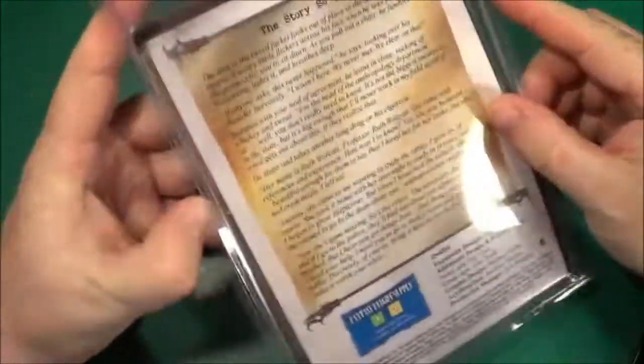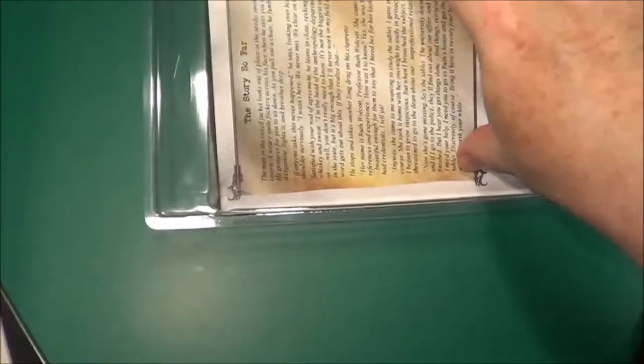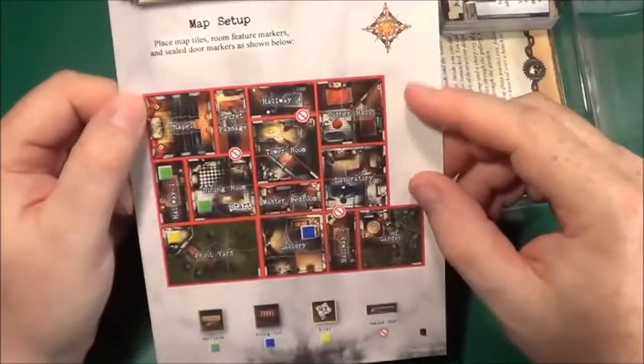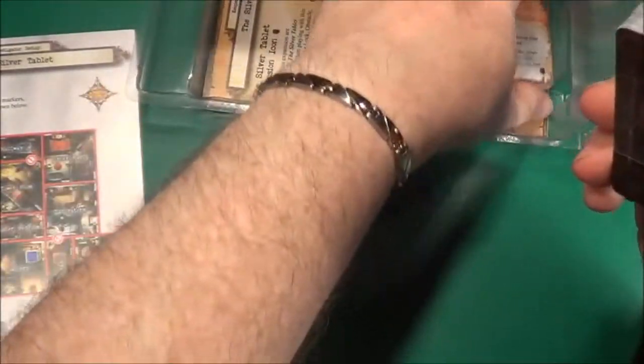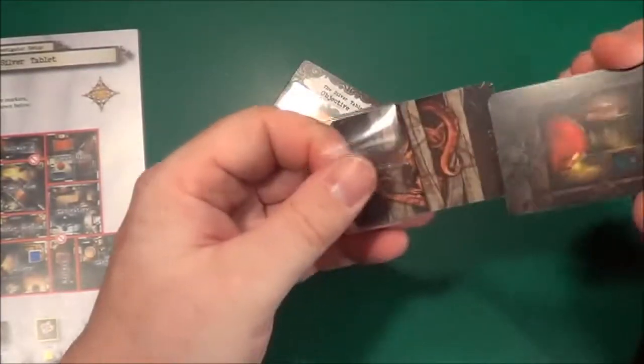Okay, so this Silver Tablets expansion, probably exactly the same as Season of the Witch. We have the investigator setup. Tells you how the map is set out. The cards are slightly different order in this one. And we have the keeper set up in there, as you can see. And what do we have this time in these cards?